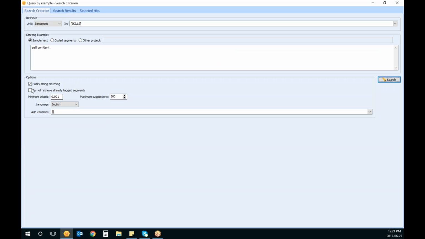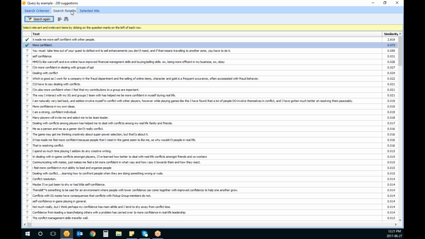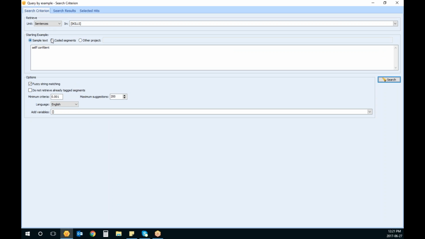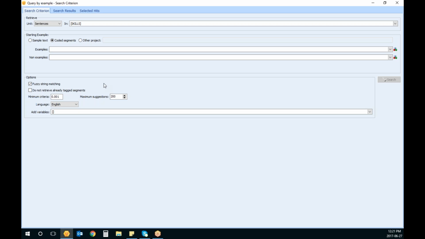By enabling the fuzzy string matching, you are able to get words from the same family, like creation and creativity, because it will partially match those. Also, if there are any spelling mistakes, the software will tend to bring those anyway. So fuzzy string matching is quite useful when you are analyzing data with spelling mistakes.